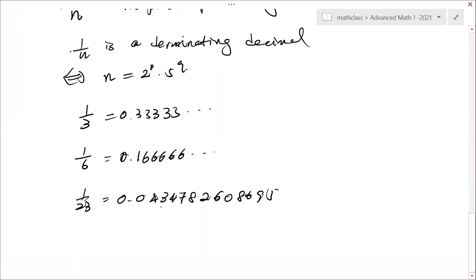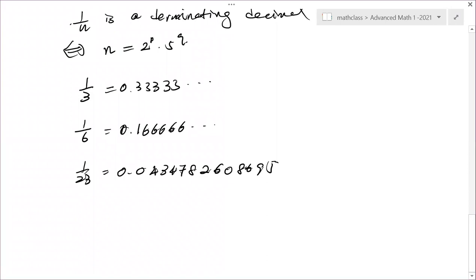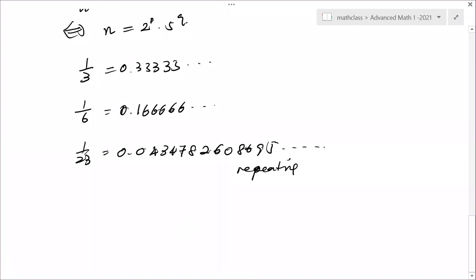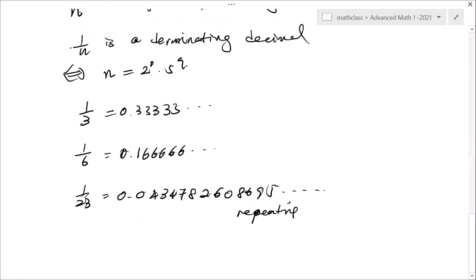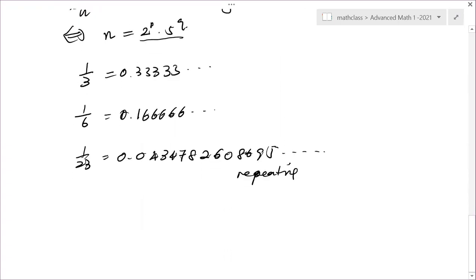Now it looks like a trick here. Can you see any repeating decimals? Well, that's really bad; my calculator is not good enough to show you. A set of digits will be repeating. At this moment you don't see it repeating, but if you write down more, it's repeating. It's guaranteed. Now, only when the integer contains factors of 2 and 5 does it have a terminating decimal. It has a terminating decimal if and only if n can have this factorization: 2 to the p, 5 to the q.